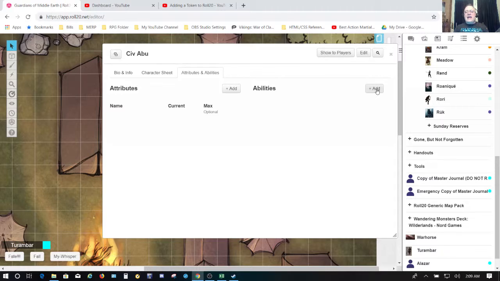And then here you can add various abilities. For example, you put in strength, and then you put in the current and the max, or hit points, for example. If you have hit points or body development, which is in Middle Earth role playing, it just gives you an idea. As your character is taking damage, this number, when you add it to the token inside your journal, is going to decrease. Your maximum will always stay the same. And we'll get into all that more in other videos.